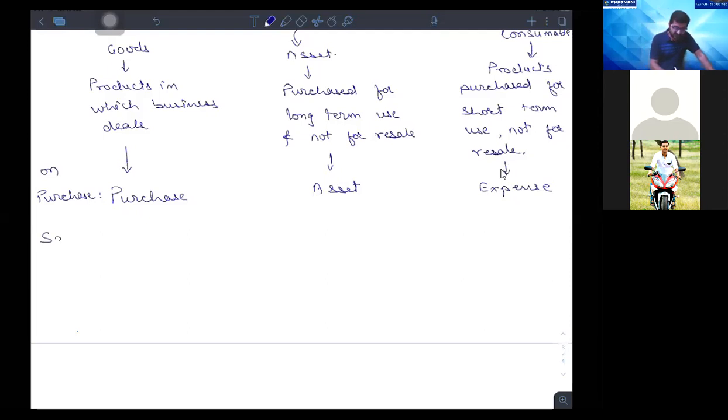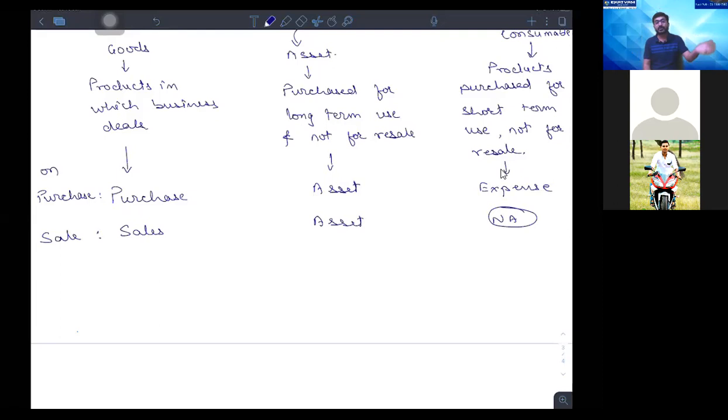But when you sell these all things, जब हम goods बेचते हैं तो account getting affected is sales account. जब हम asset बेचते हैं तो account getting affected is asset account itself. और consumable बेचने का सवाल ही नहीं उठता है, क्यों? consumable तो हमने consume कर लिए और इसलिए उसके बेचने का कोई सवाल ही नहीं उठता है. So therefore consumable will not be applicable. Also, when you purchase the goods, the account getting affected is purchase account.